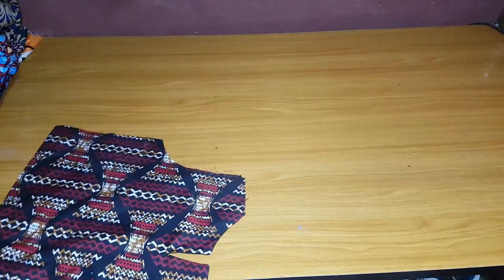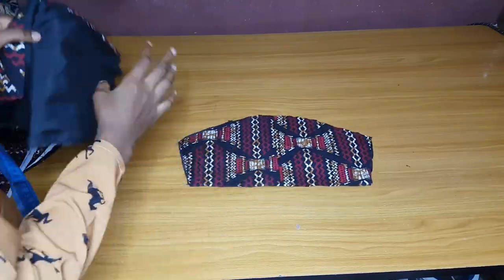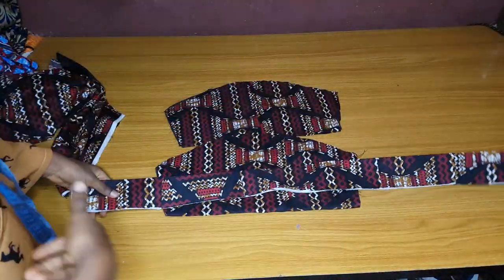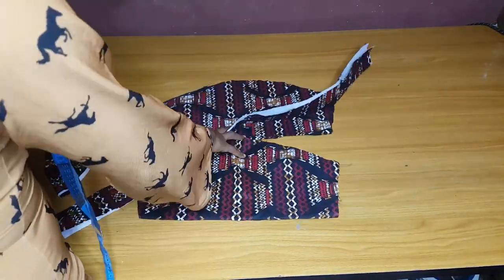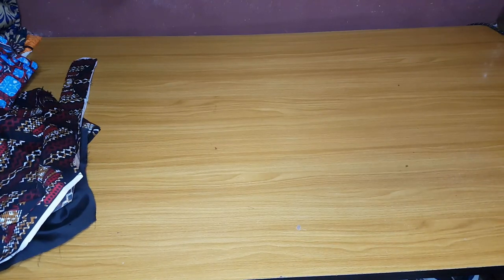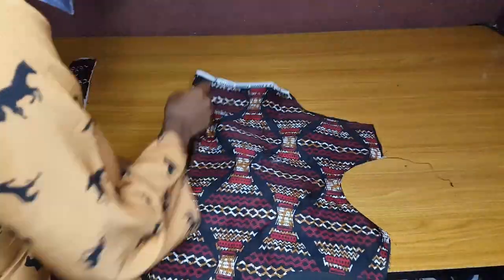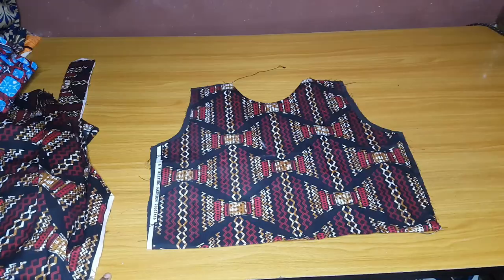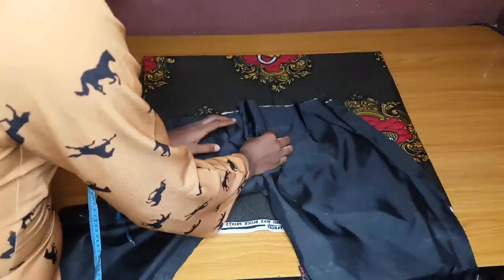I open the lining after ironing. The next thing is the upper part — I've turned it with the lining. I join the top by attaching the front to the back and adding the sleeve. The band is 2.5 inches wide — it's supposed to be 2 inches but I made it 2.5 because I will use half an inch to attach the band to the trouser.